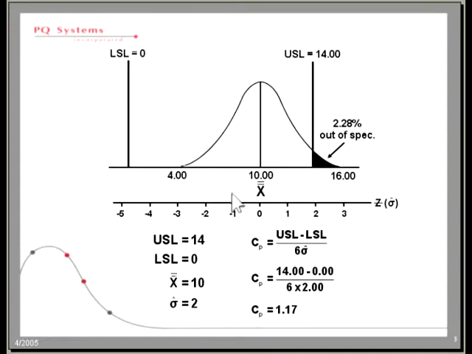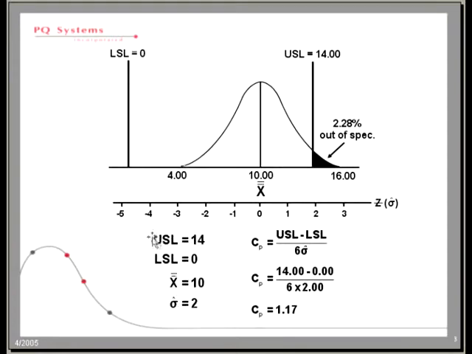So let's start off by drawing a picture of that. Here's my process average. If we assume a normal distribution, how would we draw that? Well, if you go to the right, 3 standard deviations, 1, 2, 3 z values. The standard deviation is 2. I'd go from 10 to 12, 12 to 14, and the upper tail will come down about 16. The lower tail, I go from 10 to 8, 8 to 6, and there it is, 6 to 4. So that's a good picture of this data.